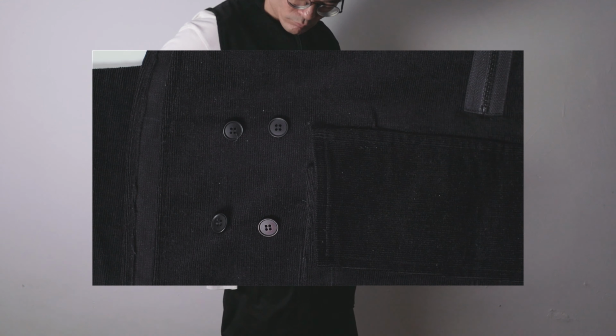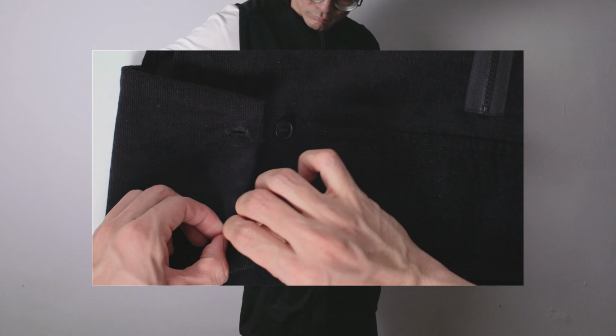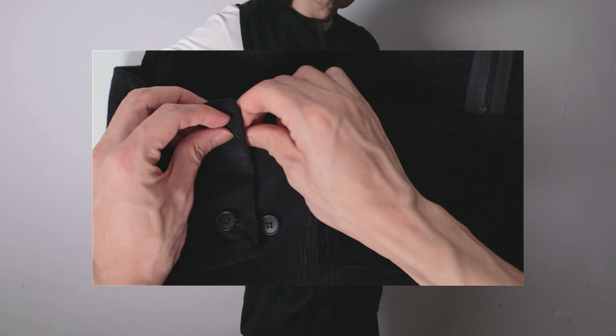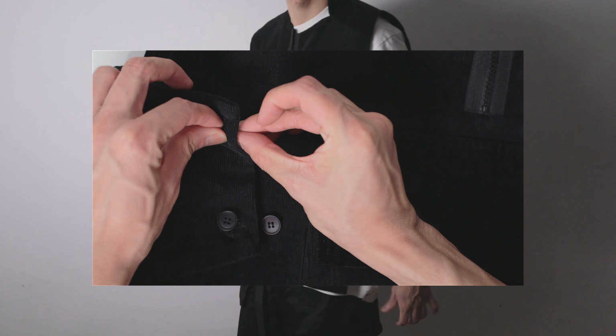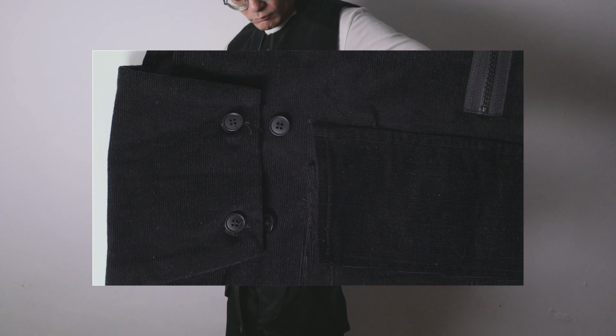Once you do have them on, there are 2 sizes that you can choose to fasten the vest through these buttons here. You do get some width differences, hence you can have it to be more loose fitting, which is how I usually have it on, or a slightly tighter fit if you choose to do so. I do quite like that they have included the capability for the vest to be adjustable so that it can accommodate a little bit more body sizes out there. And also because of the panel's design, it does give extra space for your arms to move around, and it doesn't feel like it's restricting any movement.